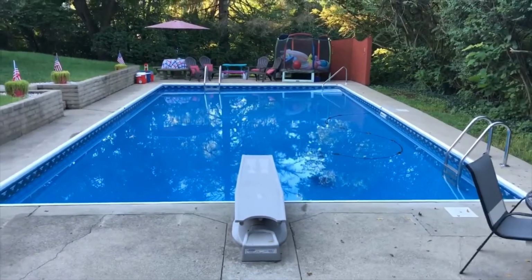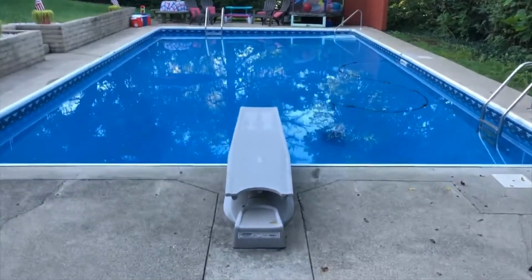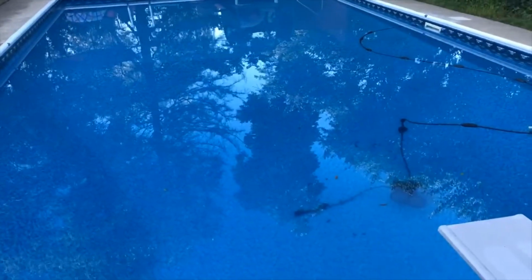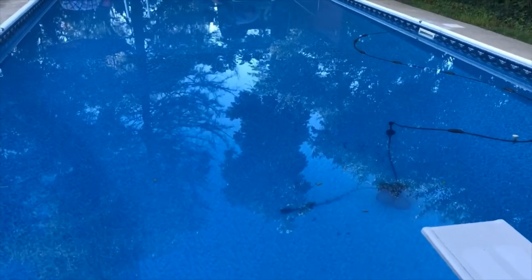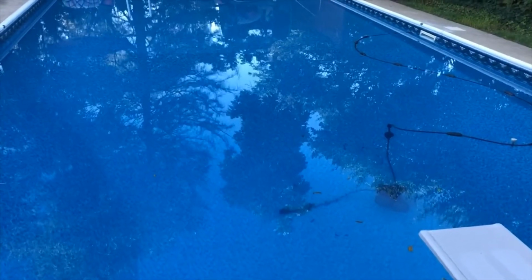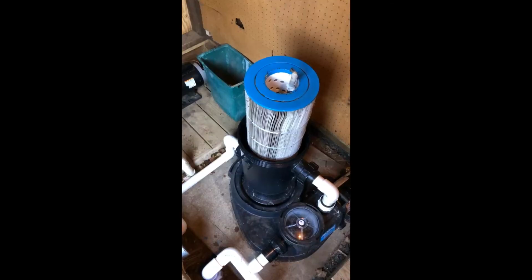One other quick thing I did want to point out, I've let my chlorine level purposefully get down to 0, so it's a little bit hard to tell, but while my water is clear, there's a slight haze to it. Again, that's just because I wanted to let the chlorine level get down to 0, as most homeowners do, and just see how that would affect the performance of the cartridge, kind of being not a worst case scenario, but on the way to a worst case scenario.